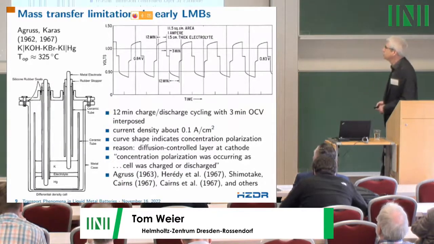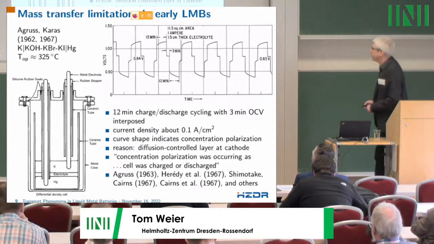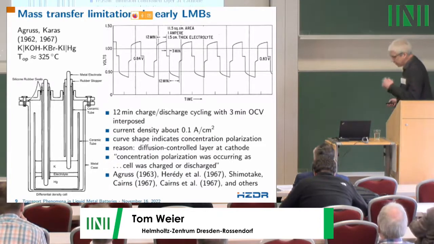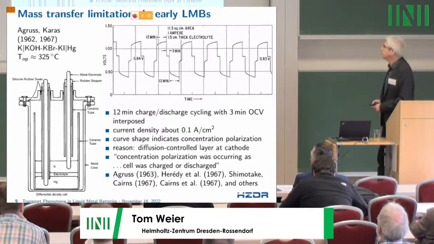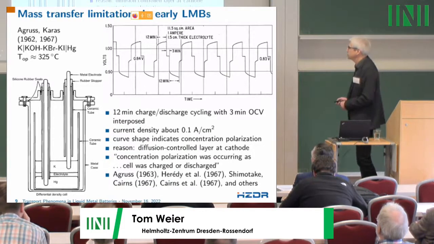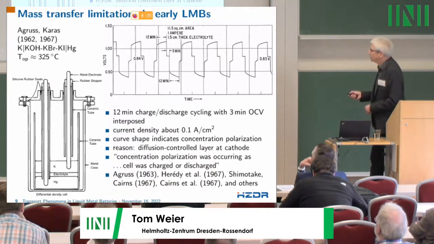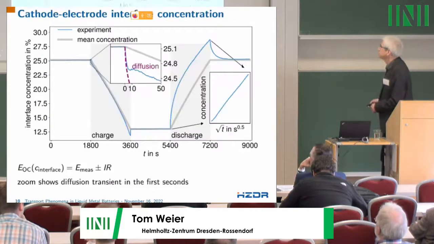This was discovered quite some time ago, but not discussed in too much depth. Of course, they were interested in getting something running for space applications, but the phenomenon itself is not very new. Mostly it's assumed that you have to take care of ohmic losses alone, and concentration overpotentials do not play such a huge role. So this is a different cell chemistry. It's potassium and mercury, something that you would probably not build anymore because of health reasons.